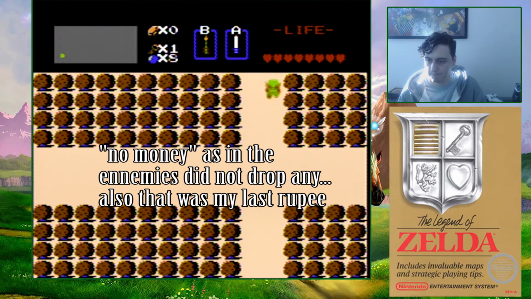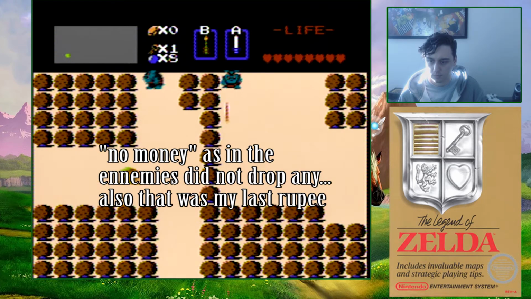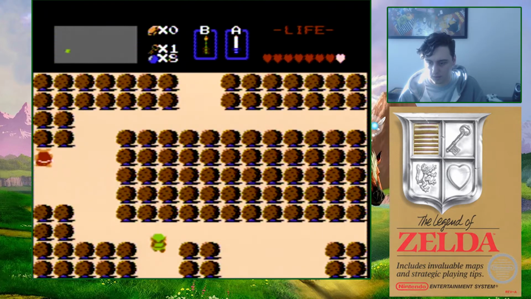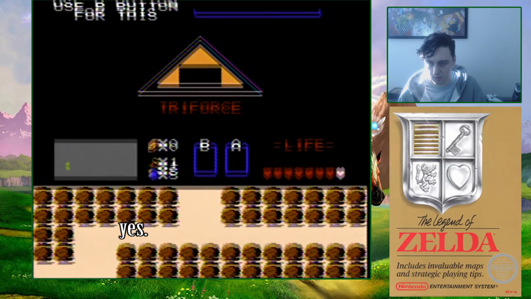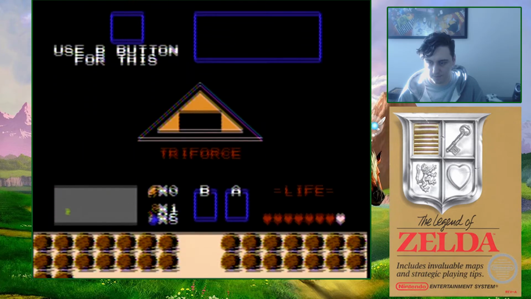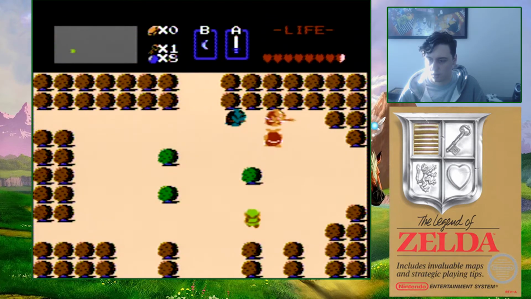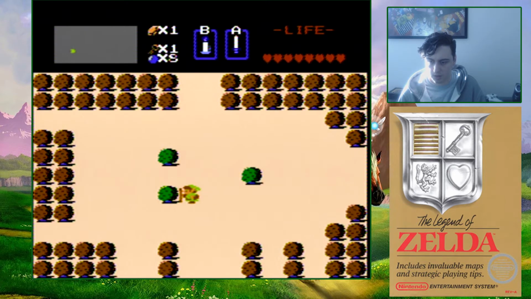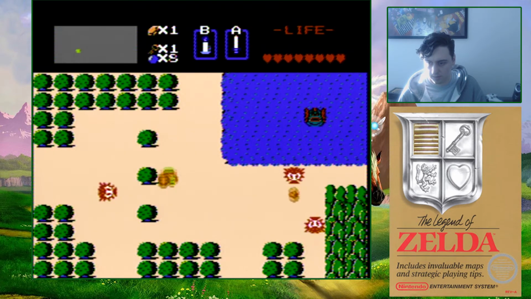No money. For some reason, I can't use the bow and arrow. Did I run out of arrows? That's weird. So, I'm back to using my boomerang, because for some reason the game's not letting me use arrows. I think it might be because I've run out of them. I hope I didn't run out of arrows. Oh hey, a fairy.